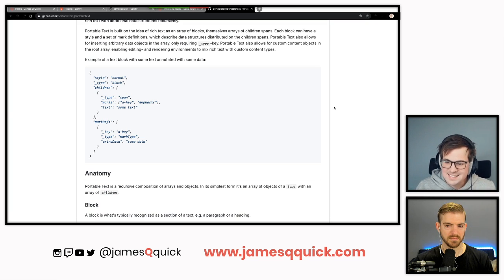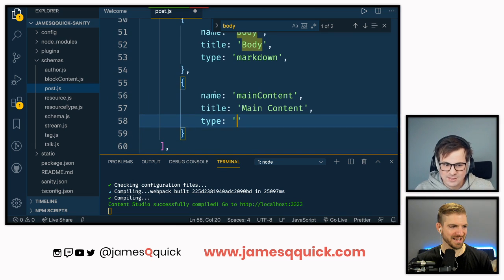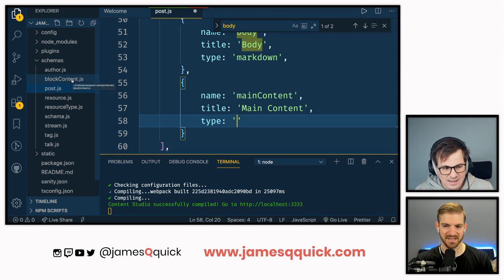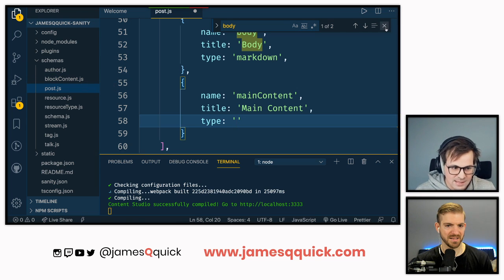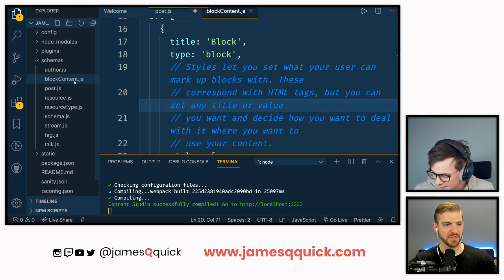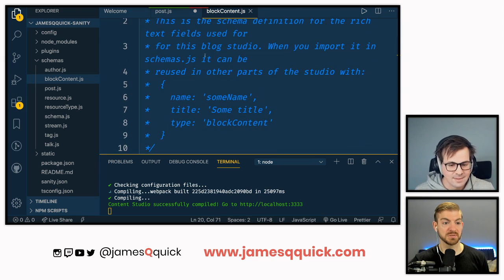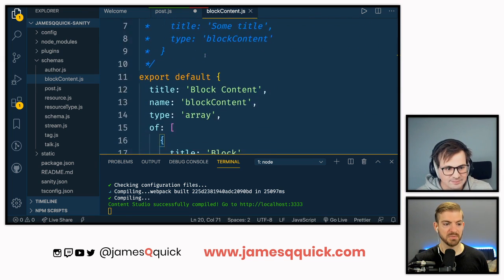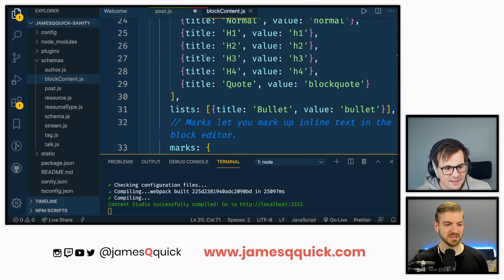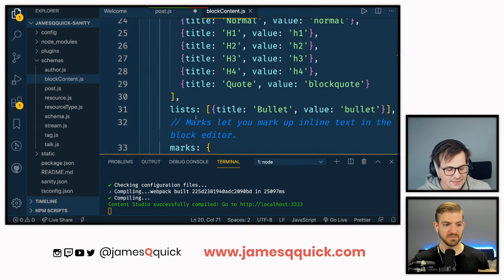And that means, back to Sanity, that if you want to write the schema, you actually start with an array. But before you do that, you actually have this pre-made in your schema, in your template. We can do it from scratch, or we can reuse the thing that's already there called block content. That's up to you. So this block content was generated. I haven't touched this at all. But this is going to be the equivalent of what we just saw, this example of the portable text inside of JSON.